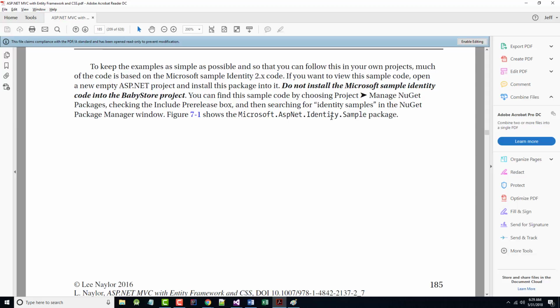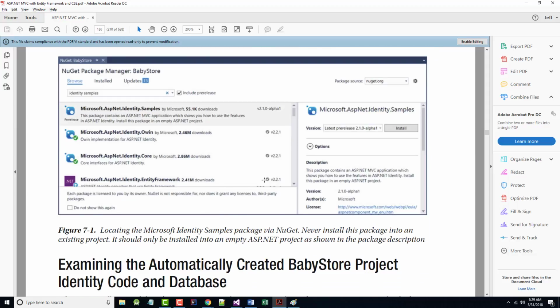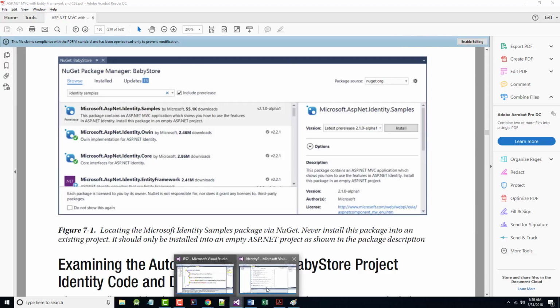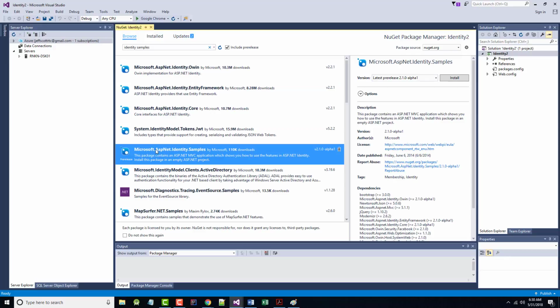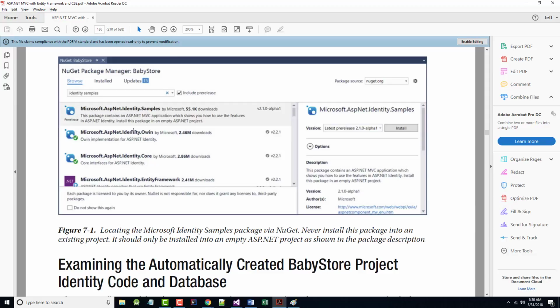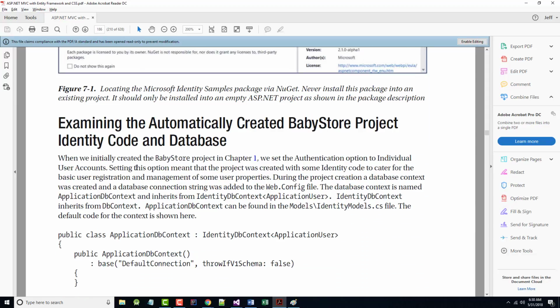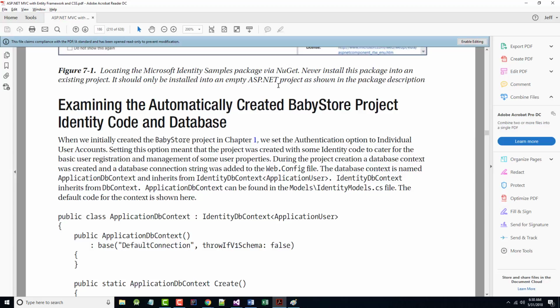Microsoft ASP.NET Identity sample package. Microsoft.ASP.NET.identity.samples. Right there. It says it should only be installed into an empty ASP.NET project. That's what I have right here.